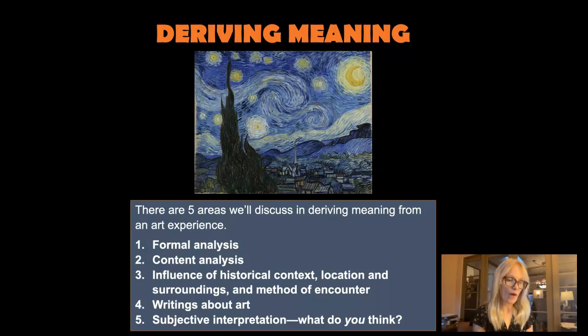How does when and where it was made impact an art encounter? How do what others have written about art impact thinking about art, past and present? And what are your thoughts about the matter? What do you think? So these are some of the areas we'll talk about in our final unit. And let's begin with this mini video lecture talking about formal analysis and content analysis.